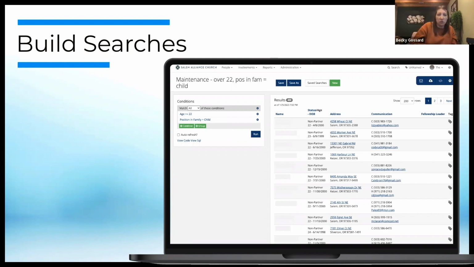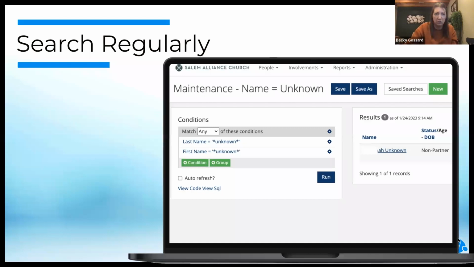So when the search is already built for you, I feel like that takes at least half of your mountain away, because it's already there and it's ready for you to go. Sure, you might have to go in and tweak it, but build it for yourself ahead of time. You will thank yourself. That is such a great idea. I love that one. I'm gonna borrow that in my calls too.